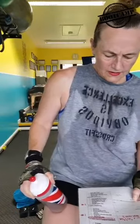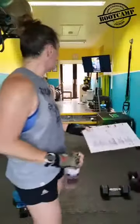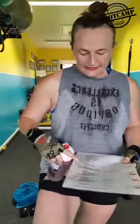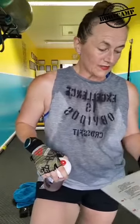Tabata strength. All right, the first one, I forgot. Yeah, we should have enough time. It's 8, 16, yep, okay. So, that was the second one, was cardio core. The first one we're doing is strength, okay? And it is renegade rows with weights, push-ups, reverse crunch lift and lower, and hand release push-ups, overhead walking lunge, and a swing. Twice through, and then we've got the cardio core to finish, okay?